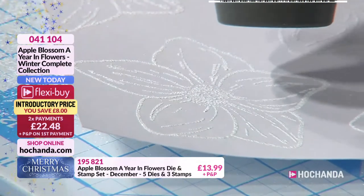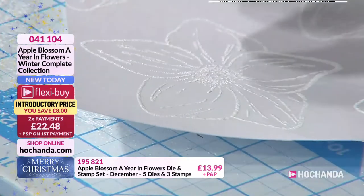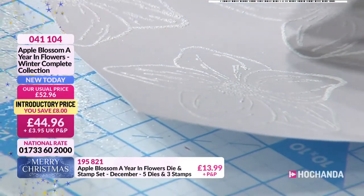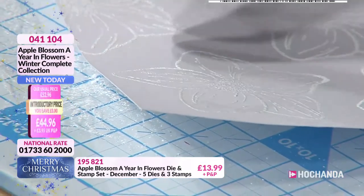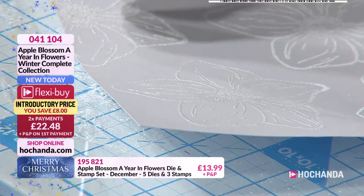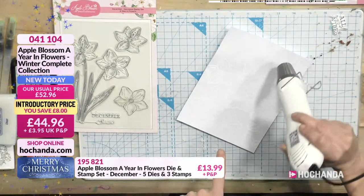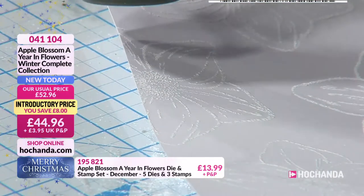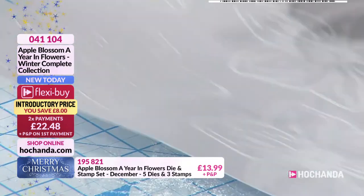Yeah. So I've stamped this all over. I've actually purposely used a dirty ink pad. Now, this is a clear ink pad, but I've used it so many times, you'll see the actual pad is a little bit grubby. I purposely used that because that way I could see where I was stamping, just a little bit. And then I've gone over with a white embossing powder. So I've randomly stamped these flowers all over, but I have made sure there's one that's kind of central for where I want my sentiment to be, and I'll show you why in a moment. Now, I'm just going to put this on a much faster speed just to speed up the melting of these flowers. Otherwise, we'll be here all night watching white, almost white paint dry, isn't it?